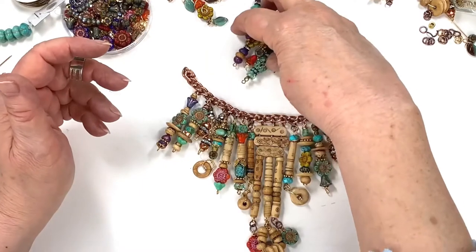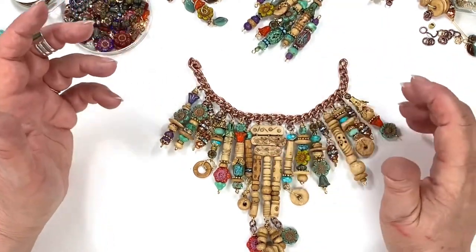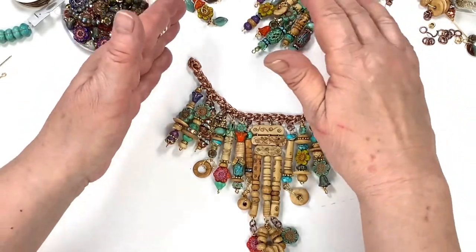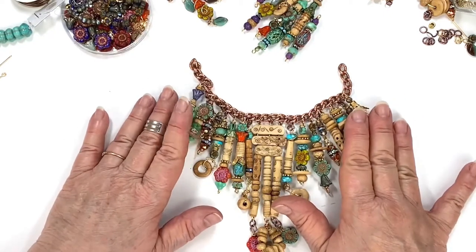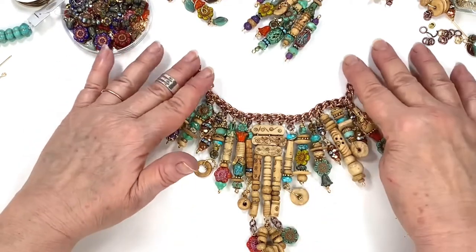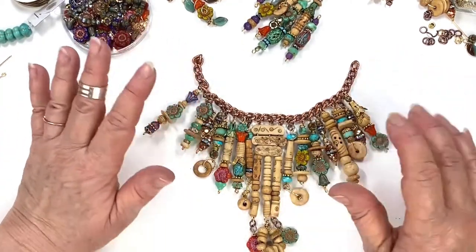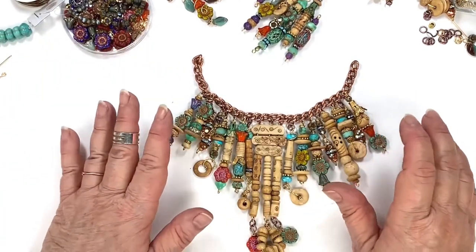This is how I usually make a bib necklace, like this. I just put the chain in the front because rarely would I take this and add all these pieces all the way around. If I did, I would graduate them and make them smaller as they went around, because when this gets to the wrong place on your chest, it's going to look beyond stupid. No kidding, really. It's going to stick out weird. I think I might even have to take the ends off. I might. And then just do some smaller beads and go up to the end. But if you're going to do one that goes all the way around, keep in mind that you're going to have to graduate it at some point and not have it as long.